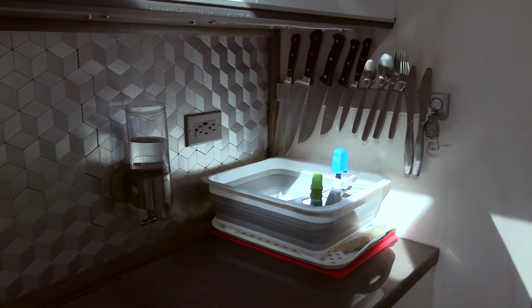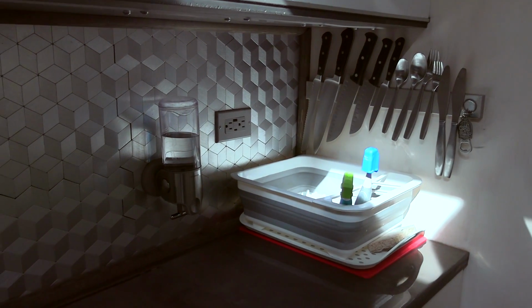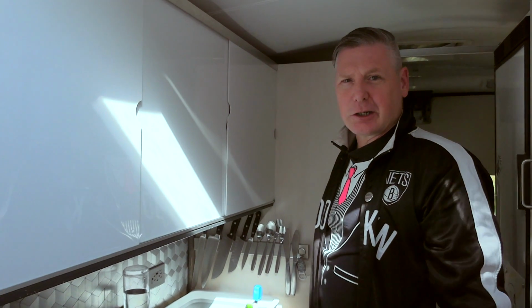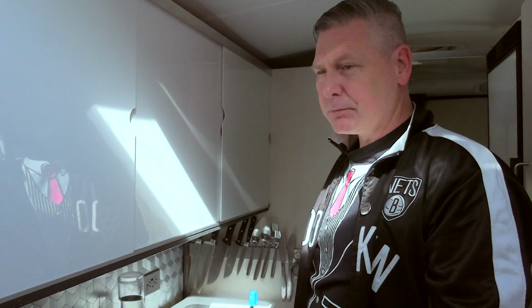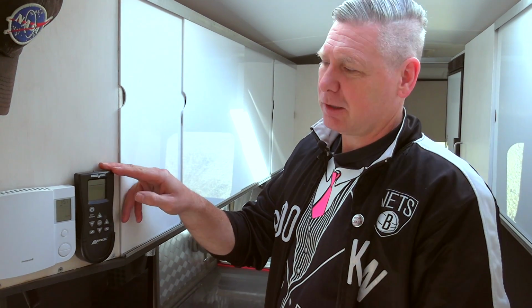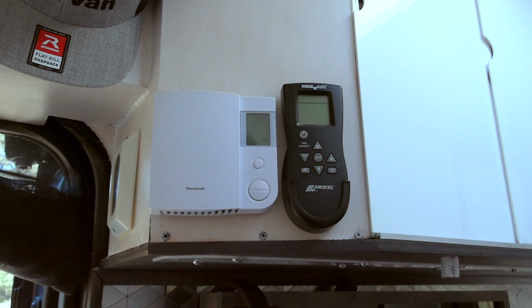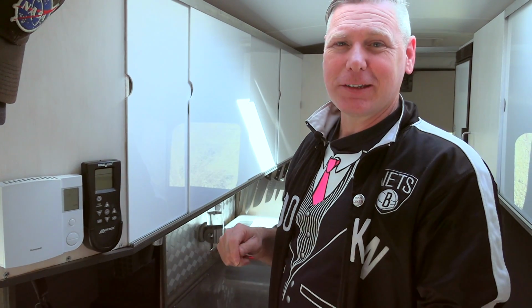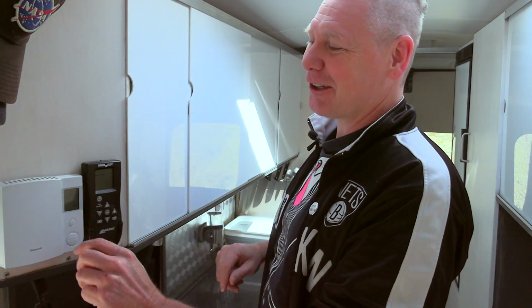And then dish rack. So the dish rack goes into the sink when we're driving, and again that expands the usable area on the countertop too. So here is our MaxAir fan remote, which we never use actually, because the MaxAir fan is like 4 feet away. So we just turn it on and turn it off manually.